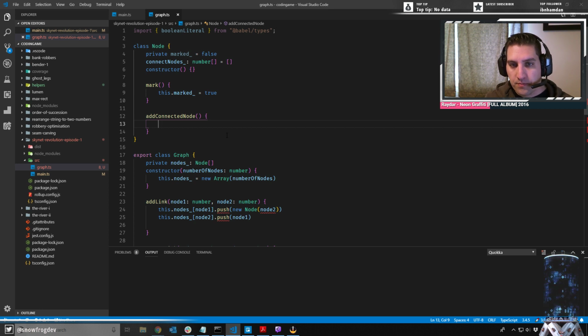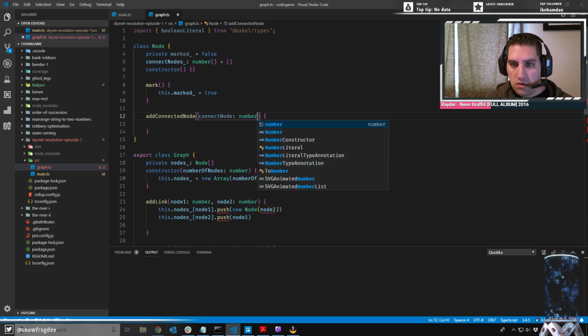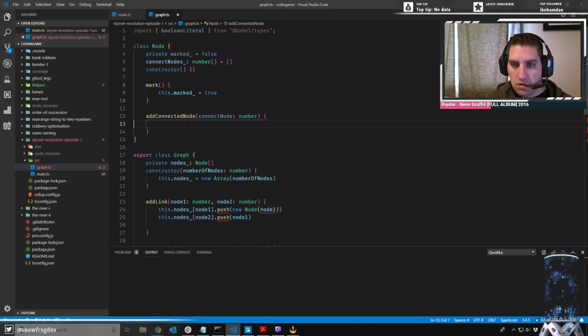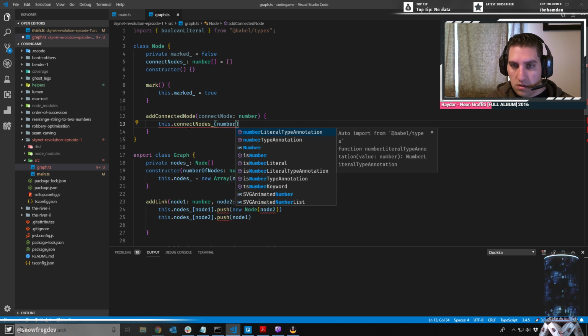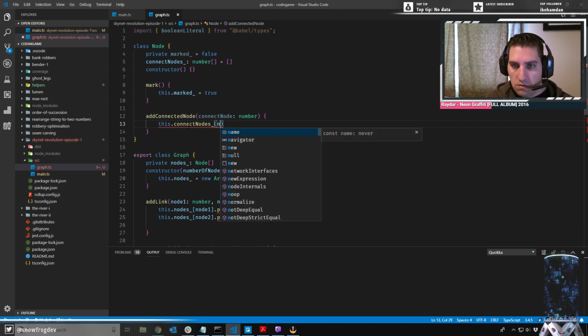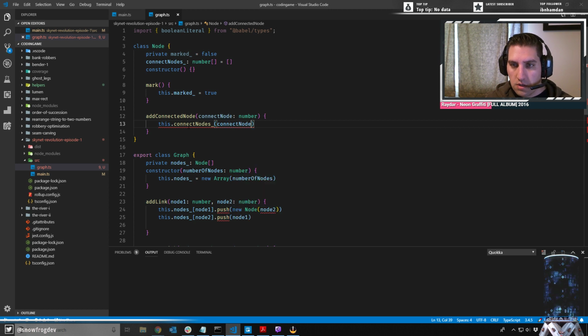Okay. So what are we doing? We need a node number in here, so connected node. It's just a number. And we just push that number to connected nodes. And no, not number. What am I saying? Connected node.